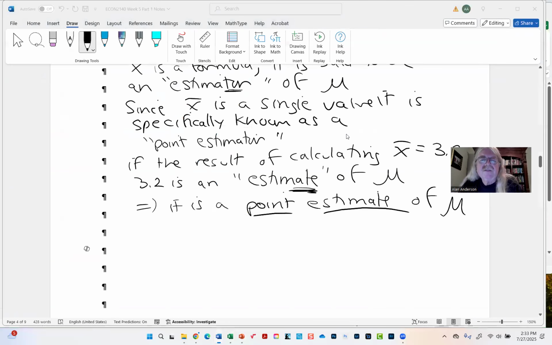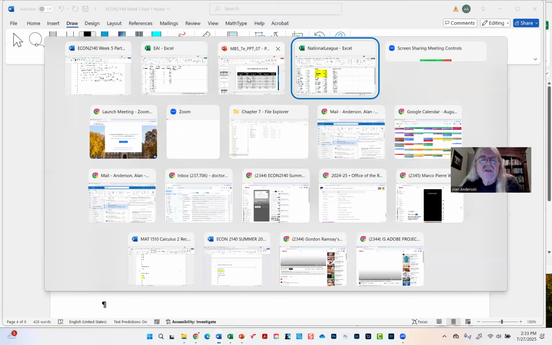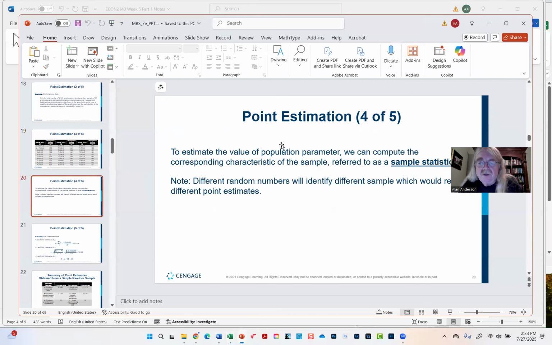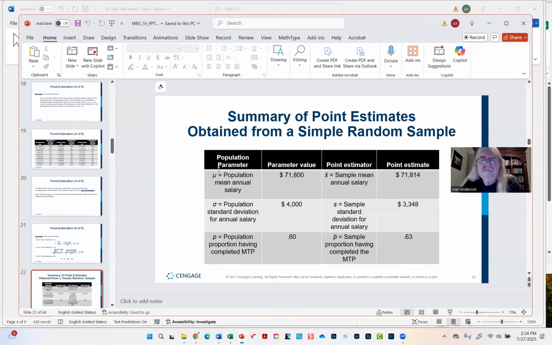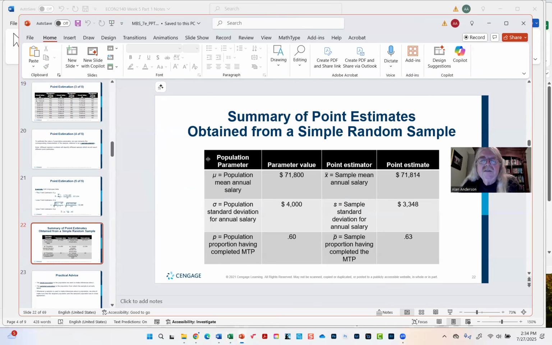All right. Anyway, let's get back to this. They're calculating the sample measures for this set of 30 observations. And you notice how they're using that terminology, point estimator. They're showing us the population measures on the left. That represents all 2,500 managers. The one on the right is the corresponding sample mean, standard deviation, and proportion. And you notice they're not too far off. The standard deviation is a little bit further away, but they're not terrible estimates of the population measures.